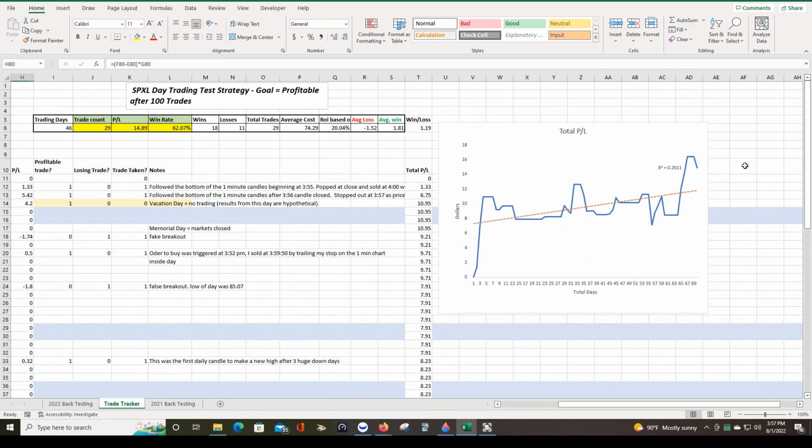And here's our P&L curve. So we're still up near all-time highs, which is great. Can't ask for more than that, and we're trading the exact same way every single day. We don't have to make any predictions. We're not trying to decide what the market is going to do today. Is it going to go up? Is it going to go down? Is it going to go sideways? Nope. The trading plan tells us exactly when and where to place the trades. We do that, then the broker executes the trade for us, and then we just stop out at the end of the day for a win, for a loss, for whatever it may be.